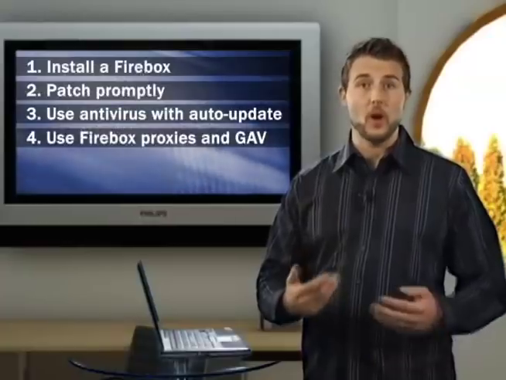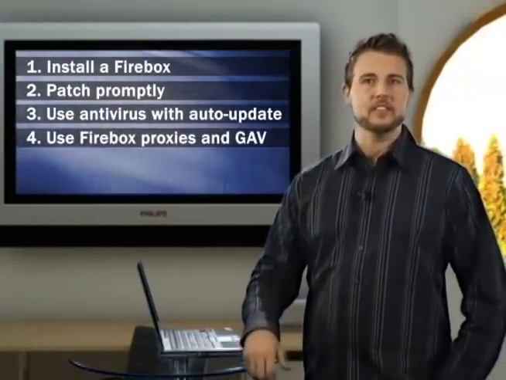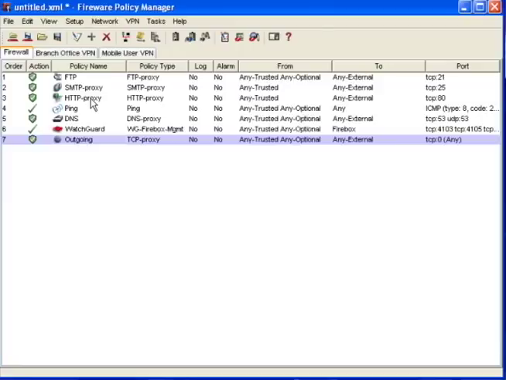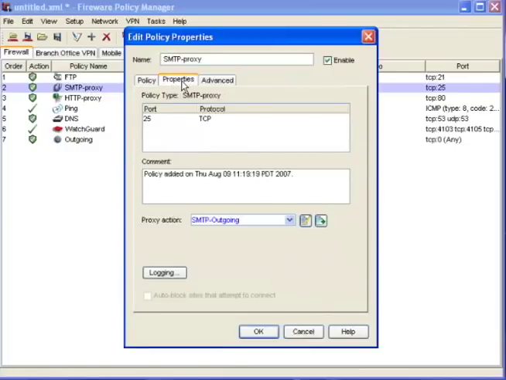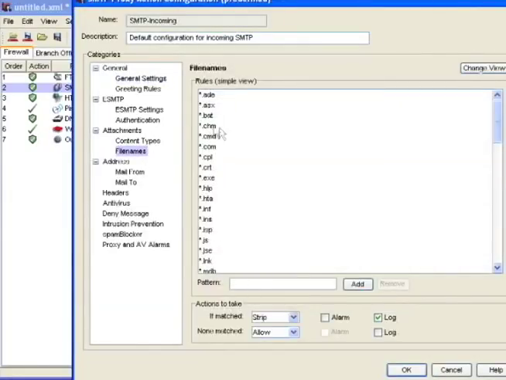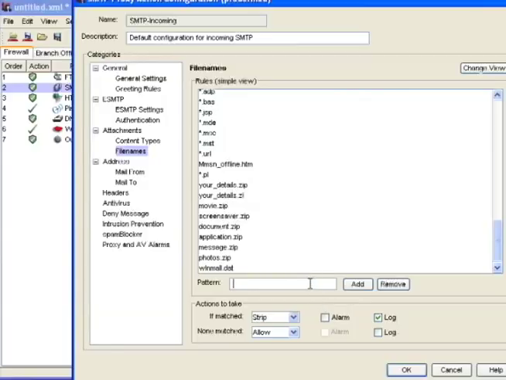If your firewall is a WatchGuard Firebox X Edge, Core, or Peak, use the proxies to filter content and stop bots. By default, your Firebox's HTTP and SMTP proxies can prevent your users from downloading executable files via email or the web. You can check for these settings in your HTTP and SMTP proxy policies. If there's an executable file type you want to block, you can add it to these settings. This feature alone prevents many web and email-based bots from making it onto your network.